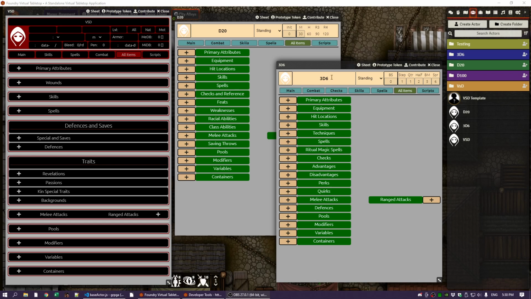The core one, the original one, was created for GURPS, which I'm calling 3D6, and has this list of items that you can see in the All Items tab that are able to be created. The next rule set that I used was for D&D 3.5, which I'm calling D20, generalizing to D20 because it does more than just that.